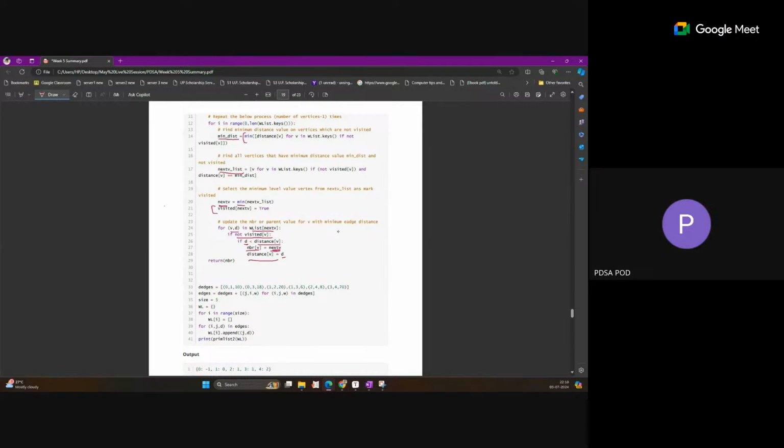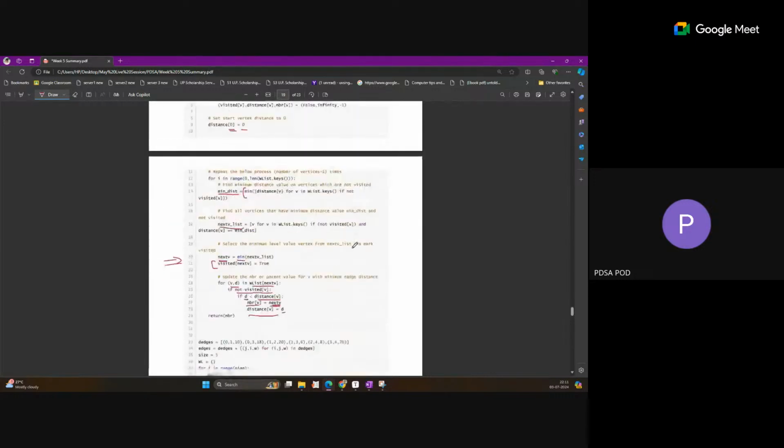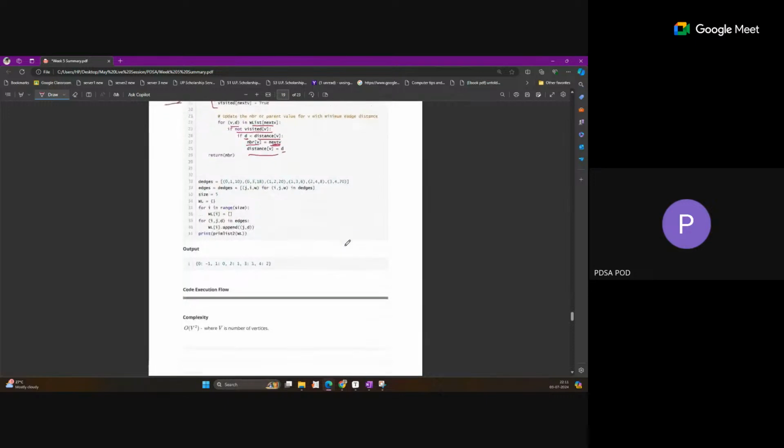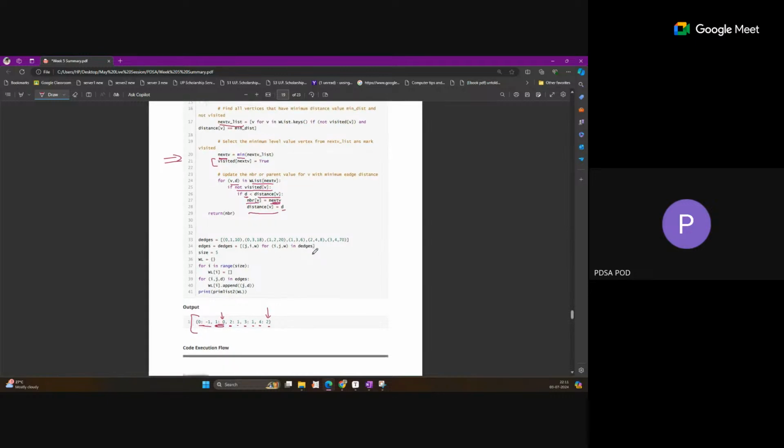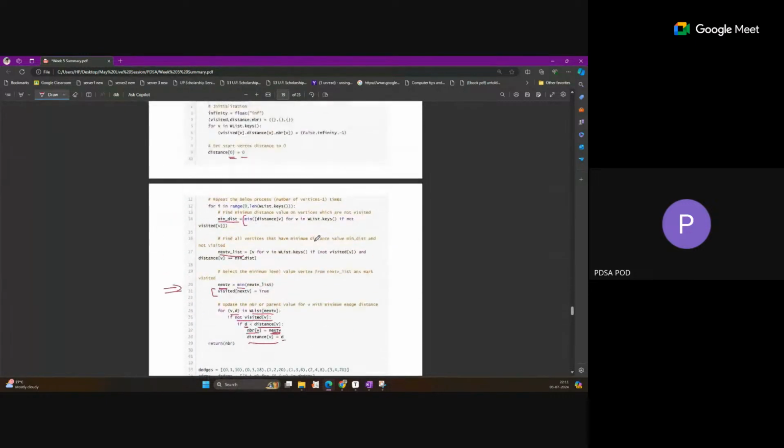This implementation is very similar to the same Dijkstra algorithm. The previous one is a little bit confusing, so you can consider this. Here you get this information: 0 is the source, but for 1 you are considering the edge from 0, so 0 to 1. This NBR represents parent information, where you are coming from. So for vertex 2 you are coming from vertex 1, for 3 you are coming from vertex 1, and for 4 you are coming from vertex 2. So this is also representing spanning tree information. In this way you can implement this.